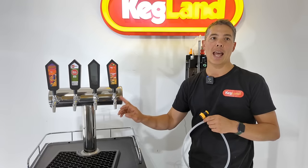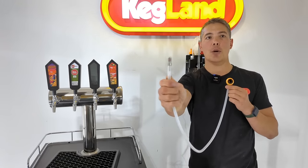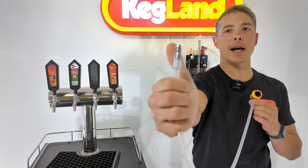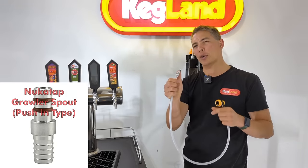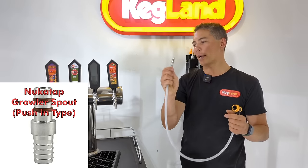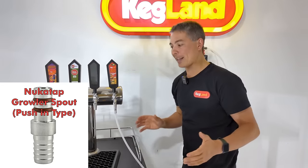You can come directly out of the tap or the faucet right here. I've got this little adapter on the top here. So this is basically the NucaTap spout adapter. I think we call it a growler filler or something like that. But basically this can push into a 10 millimeter diameter nozzle. So that just goes straight in there like that.